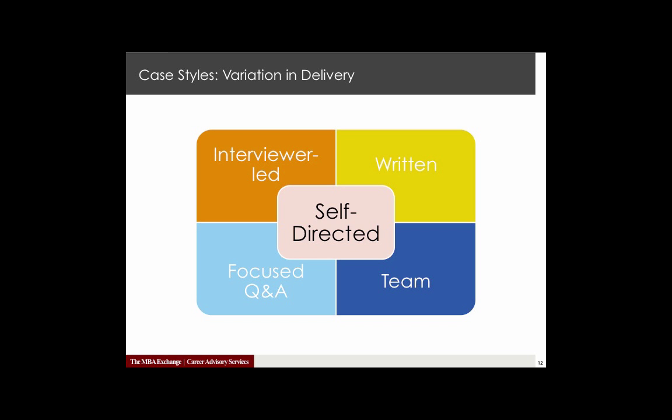This is becoming more and more popular with consulting firms and other organizations. You actually get case materials in advance, you have some time to prepare, and then you come into your interview setting with some type of summary and are prepared to answer questions. Another variation of the written case is a team case. Rather than doing everything on your own, you're working with 1, 2, or 3 other individuals. The idea is to see how you interact together and then jointly present the case, showing that each of you has a contribution.